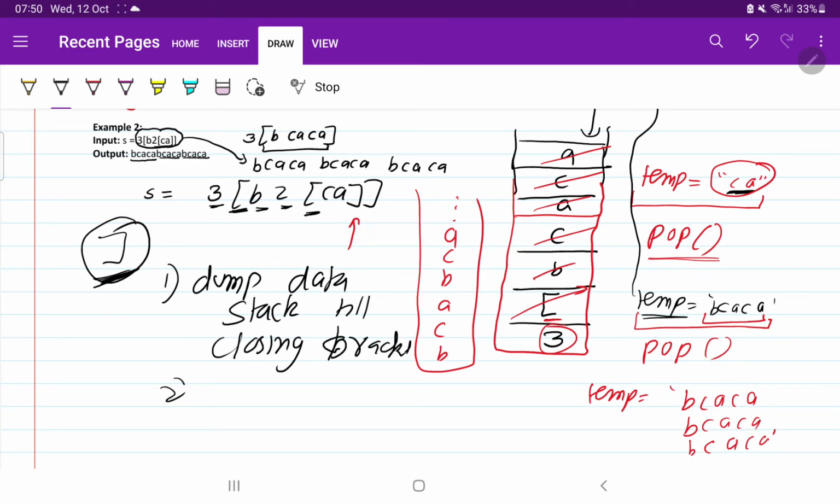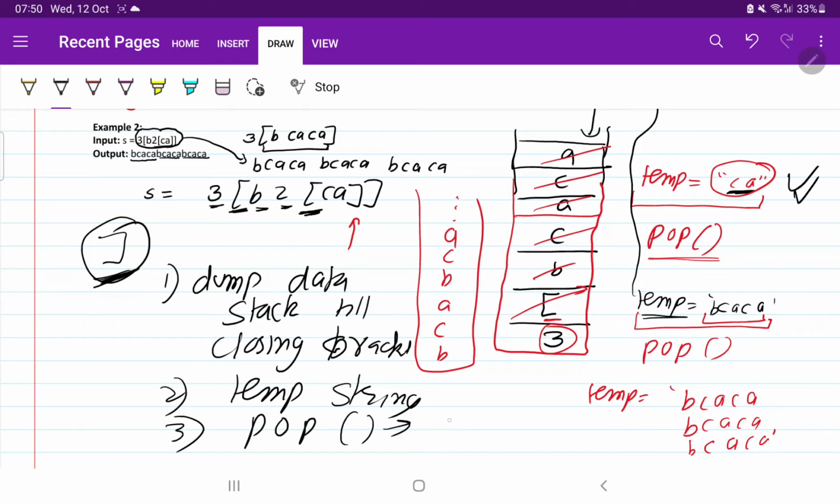As soon as we get the closing bracket, we are going to make a temporary string. Once we have the temporary string, then we need to remove this open bracket. So pop and remove the open bracket.